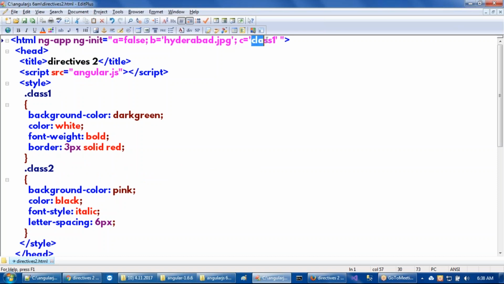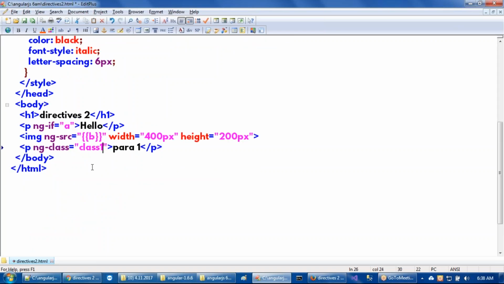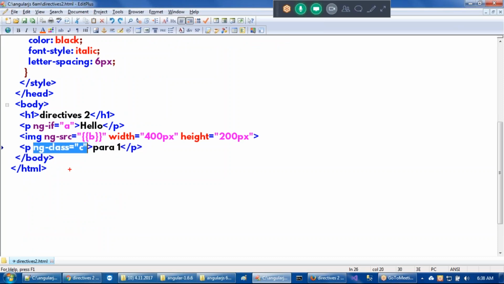In this c, what is the value? Class1. So imagine class1 here, like class equal to class1. That's it. What I mean to say is, ng-class equal to c is concept-wise equal to class equal to class1.